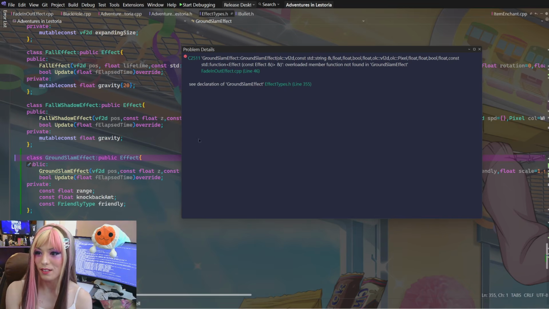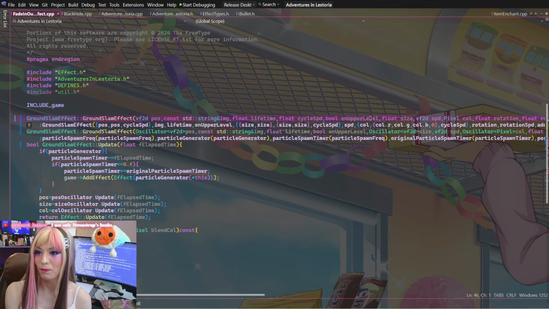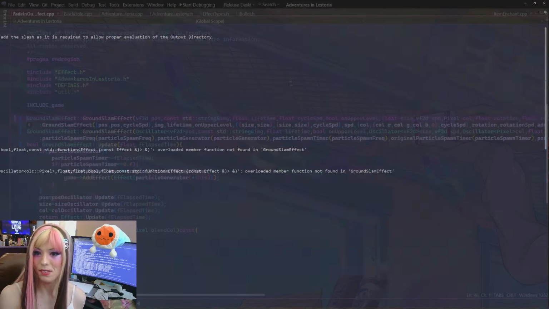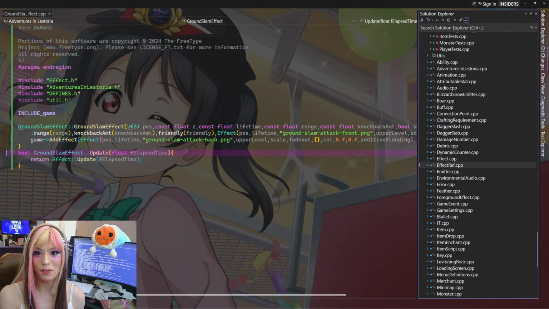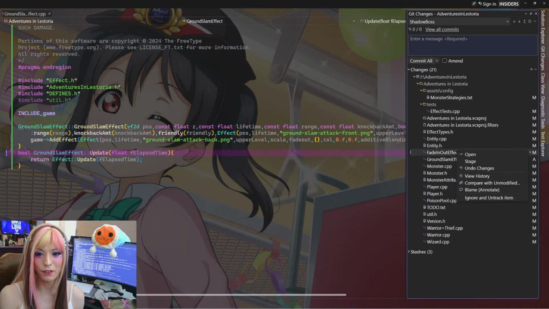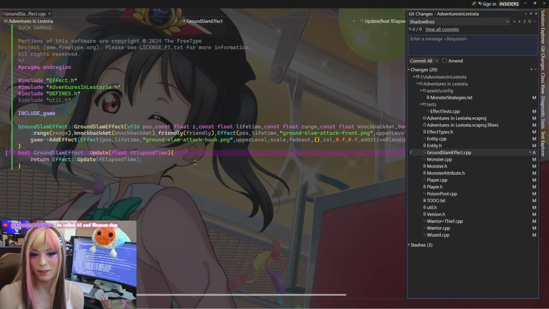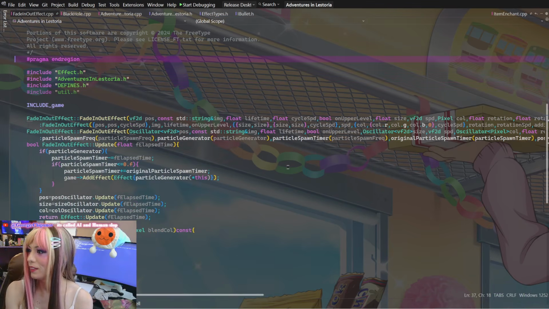Once again, did I change this? Oh, I did. Oh wow. Oh god, no. We have to undo all this. I just need to undo this whole file. Okay, I'm understanding now. That's why some of these effect files were appearing in my Git changes, because they just got completely modified. I am understanding what I'm seeing now.